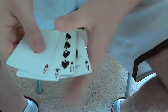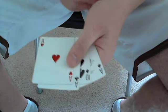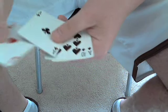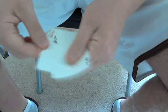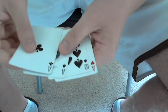I'll give you a couple little hints that you want to do. The reason that I have 1 red ace and have it on top is because you have to show it for 2. If I were to have a black ace on top in this situation, you're going to show 3 black aces. And that doesn't look right. Somebody will notice that, definitely.